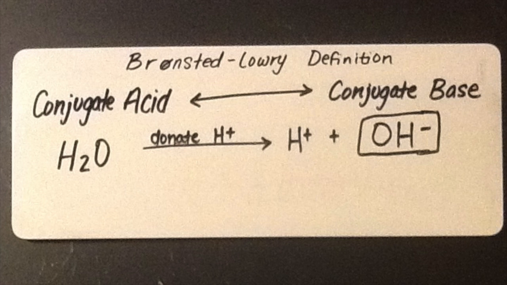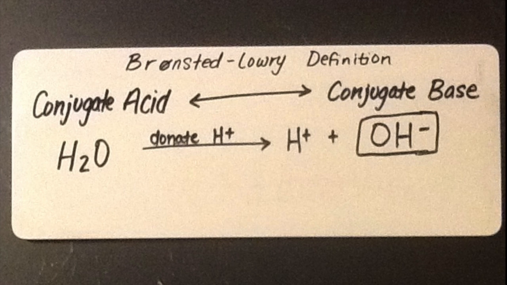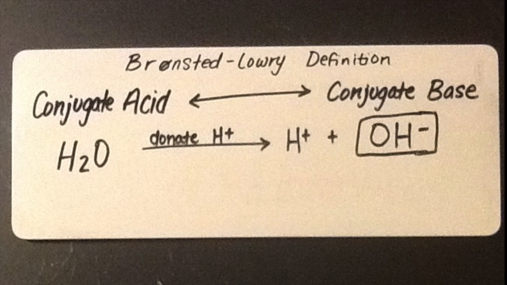Okay, we're just going to run through a few examples on how to do these conjugate acid, conjugate base pairings. All right, so you've seen a few examples of them. We just haven't labeled all of them as conjugate acid, conjugate base pairs. All right, so one of the ones we can see a lot of the time is water. All right, we're going to see water with its conjugate acid and with its conjugate base eventually. All right, but this is really similar to what your homework's going to look like tonight. So really pay attention to this part. Make sure you understand it.